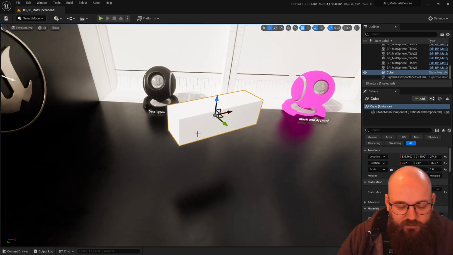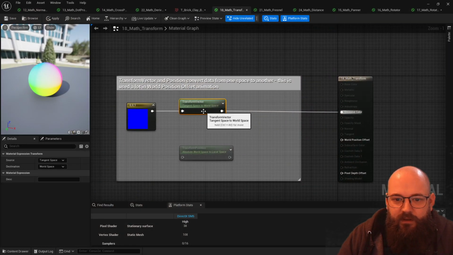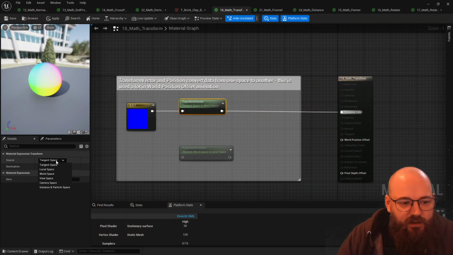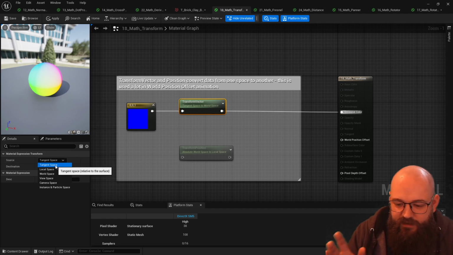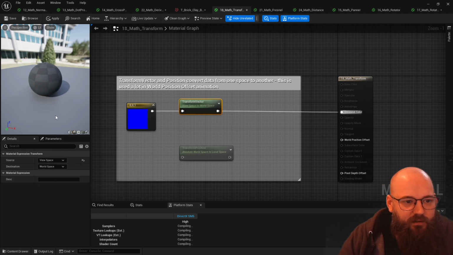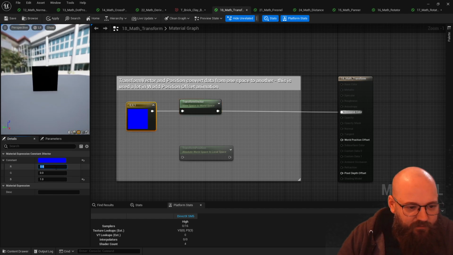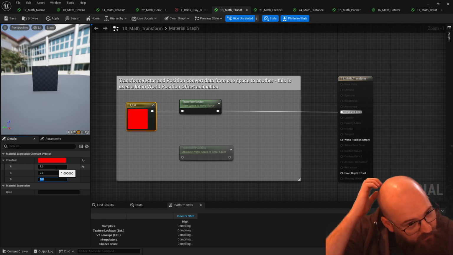If I jump back to the example, there is also tangent space. Tangent space is effectively local space for every face, and so is useful for lighting calculations. So normals are done in tangent space. There's also view space, which isn't going to have anything in here.